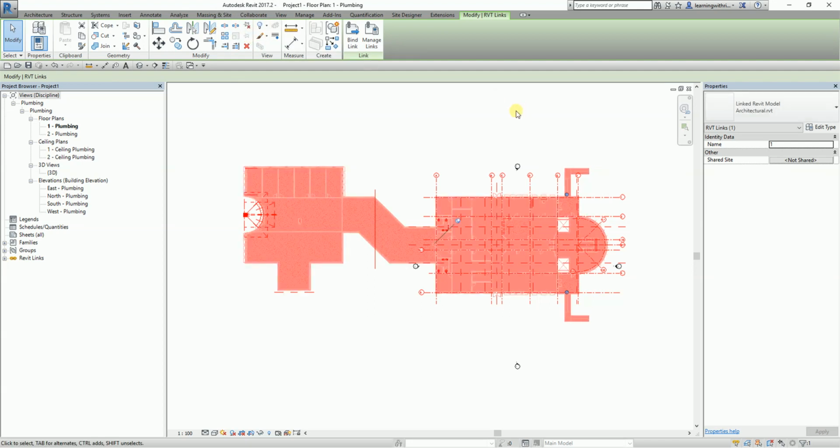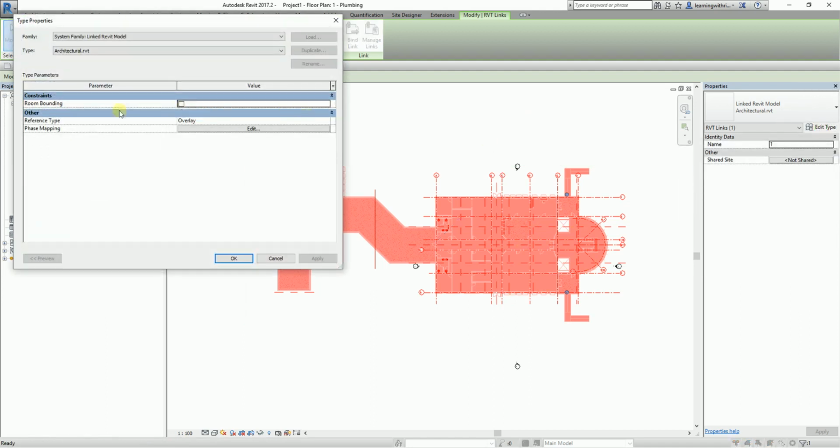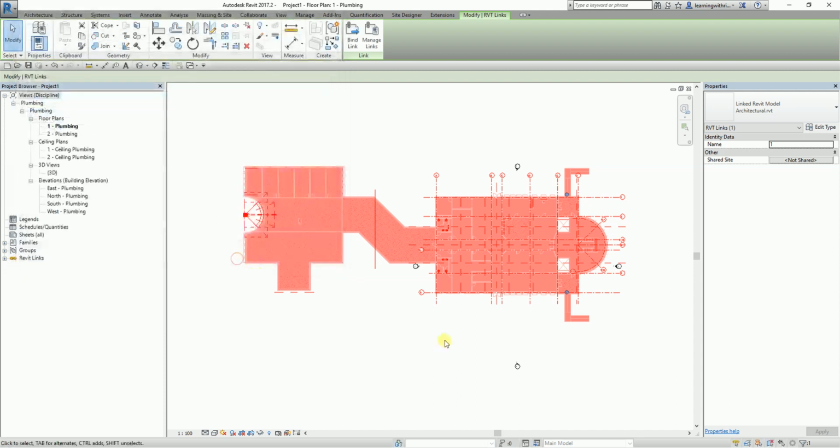And then, while the link model is selected, let us select Edit Type. You always check Room Bounding here so that when you create the space, you'll be able to create it correctly. Okay, so Room Bounding, and then OK. Then after that, I select Modify.